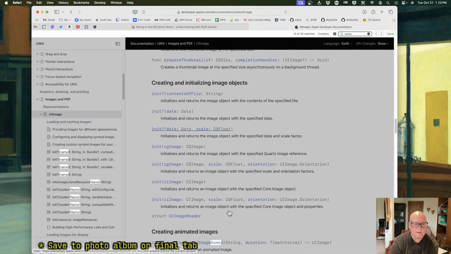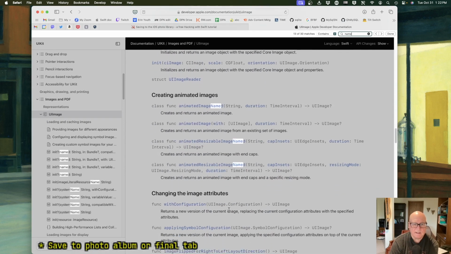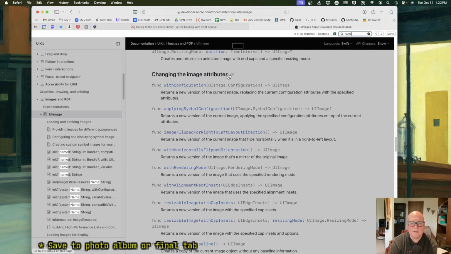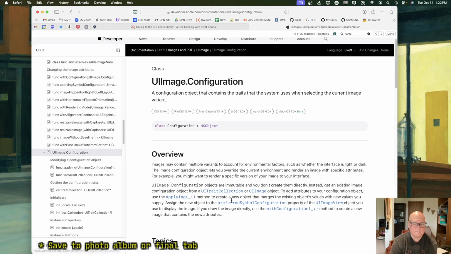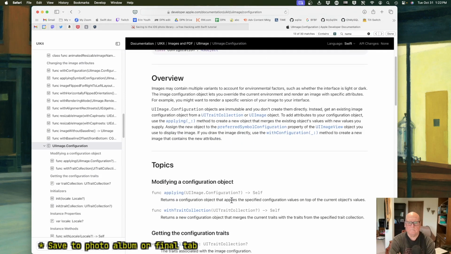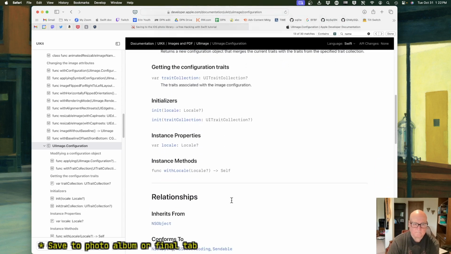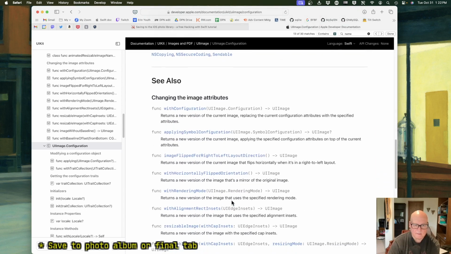Okay. But you think we could assign a little bit of metadata for it? Oh, that might do it. No, that doesn't seem to be it.